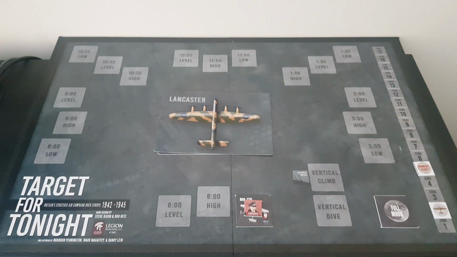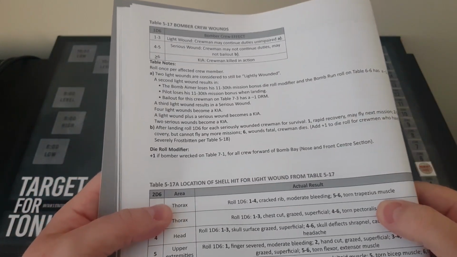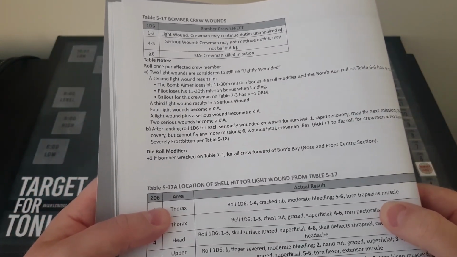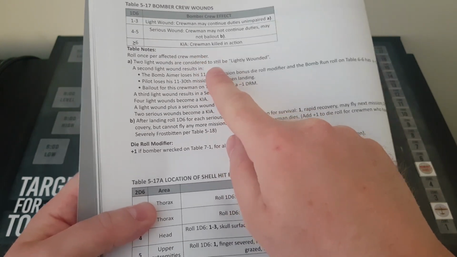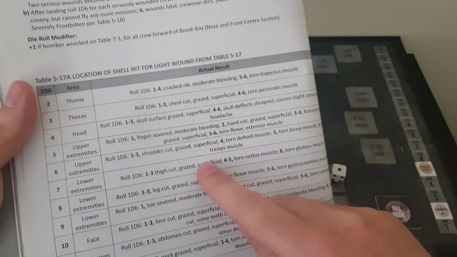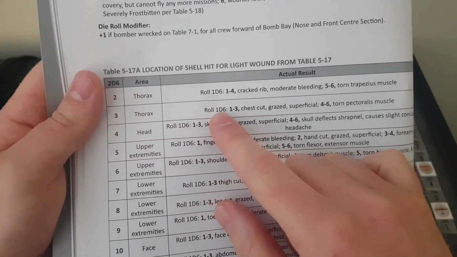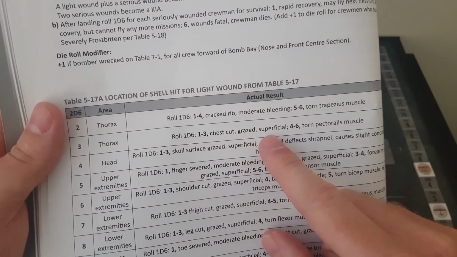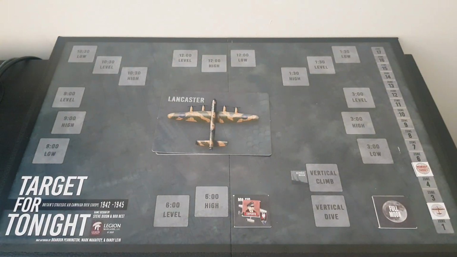Now, if a crewman in the bomber took a wound result, you're going to roll on the wound table. So you'd roll bomber crew wounds. So you'd roll 1d6, a 1, light wound, crewman may continue duties. So if you rolled a 4 to 5, it'd be a serious wound, and if you rolled a 6, he's killed in action. Now, if you've got a light wound, you can roll on this table. This is purely for flavour. So let's roll 2d6. We've rolled a 3. Roll 1d6, sorry. Roll a 3 again. Chest cut, graze, superficial. Doesn't affect the game in any way, but it builds that picture up, that story of what's happening inside that bomber.